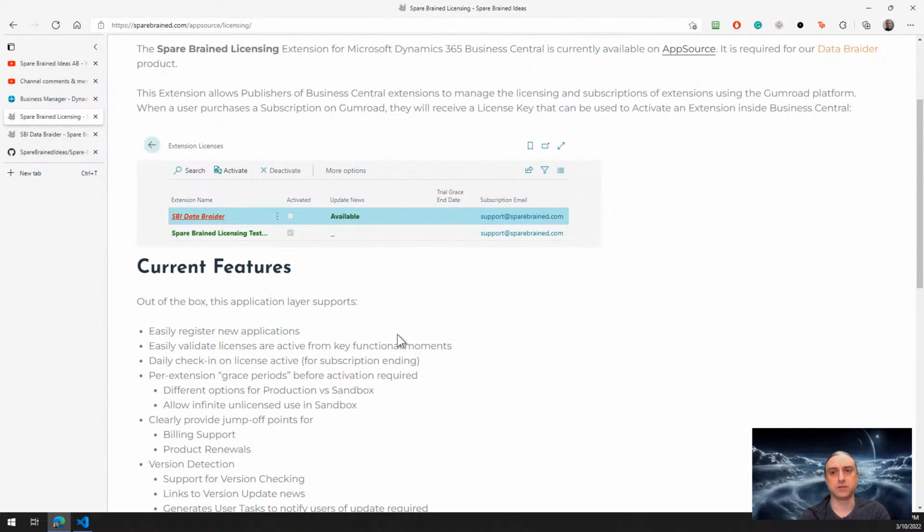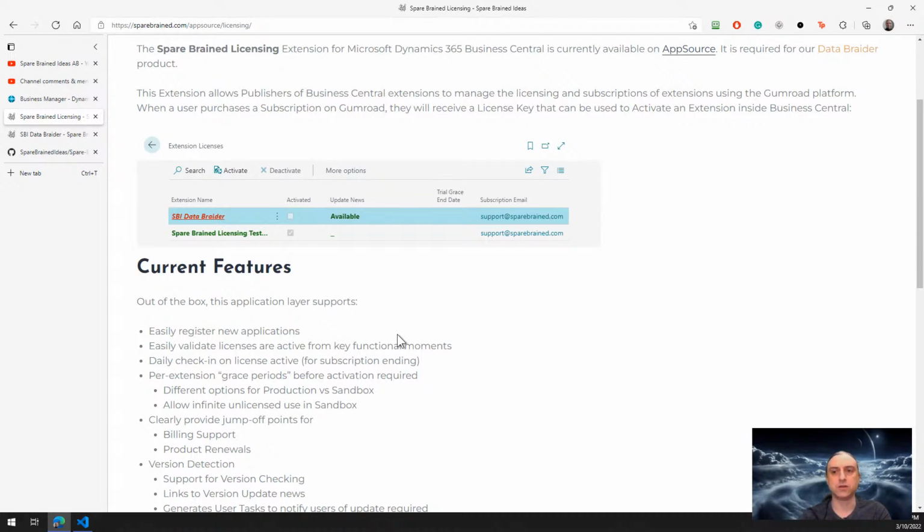Additionally, we need to have functionality to validate that the key is still active if the credit card was unsubscribed or canceled or any of those things. And then we wanted to additionally have some logic that would allow for grace periods. So you could have someone install your app off of AppSource and just give it a try for a week, a month, whatever have you. We wanted to have differentiation between production versus sandbox. And since we don't know with on-prem, all on-prem are considered production.